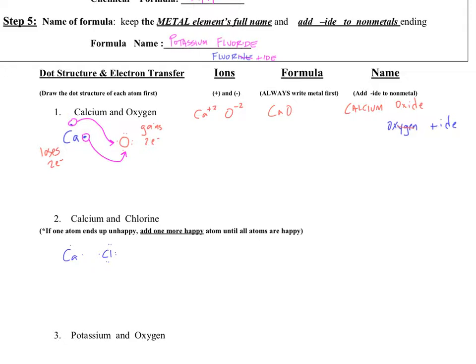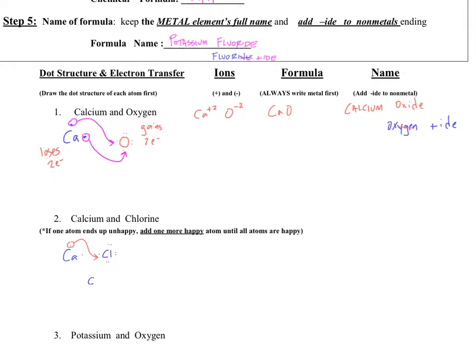Okay, so calcium is going to donate, it's going to give up, it's going to transfer its electron. Now, chlorine is going to accept it, but you notice that there's a pair here, a pair here, a pair here. The only available space for that electron to go is here. So if I take one of these electrons and transfer it, it fills that gap. But now, calcium isn't happy yet because it has 1 extra electron hanging out here. Okay? So in order to make calcium happy, it must take this electron and donate it to a second chlorine.